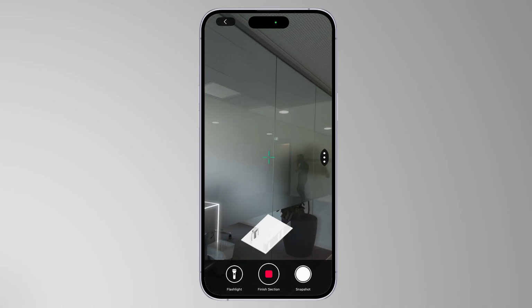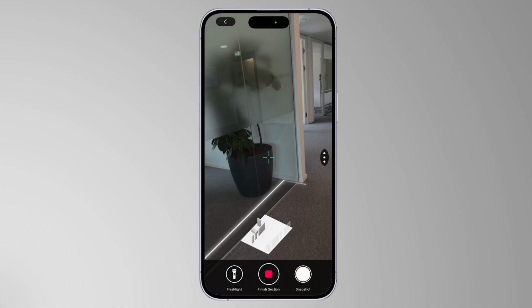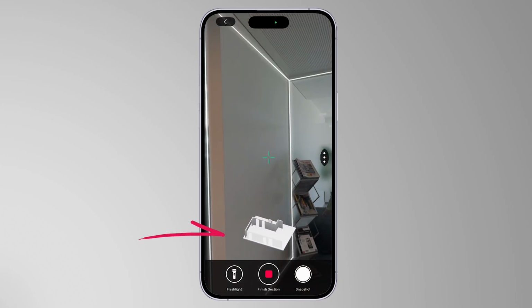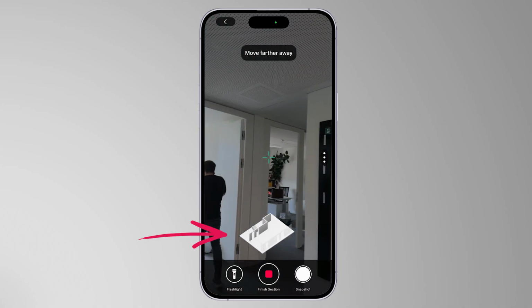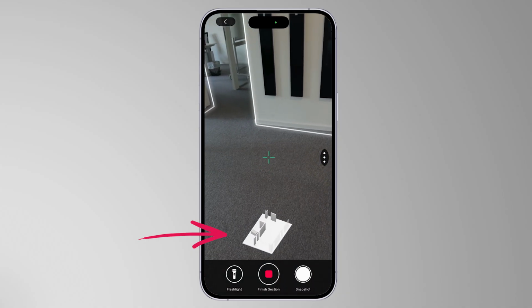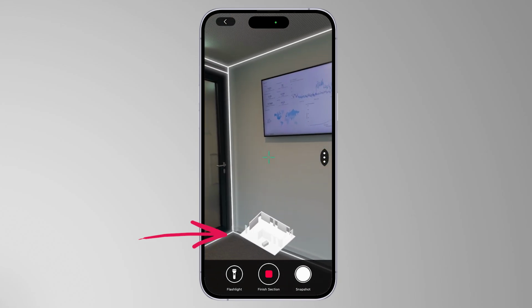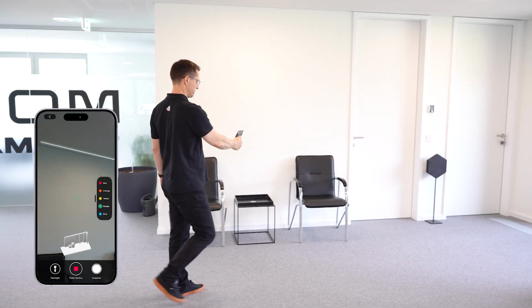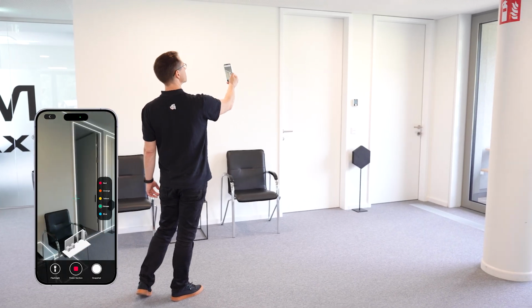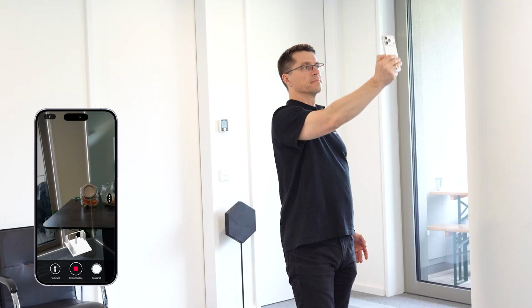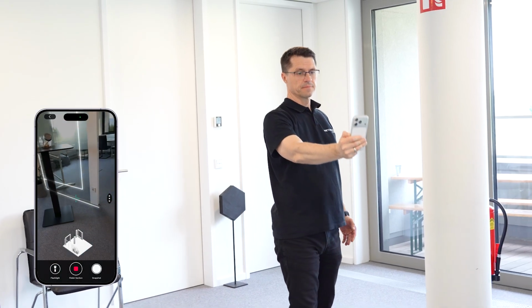As soon as the lines appear in the room, you can tell that the app is capturing the geometry. While you scan, a small 3D preview gradually builds at the bottom of the screen. This is what we call the dollhouse model. It lets you see right away which areas have already been captured. Move slowly through the room, keeping the walls, corners, floor, and ceiling in view, and be careful not to pan or tilt frantically. This way, the app can capture the room cleanly.